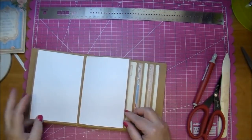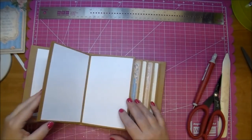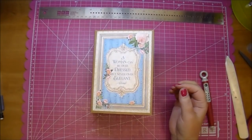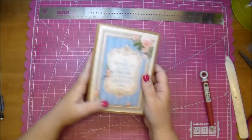So I've added my mats on the inside, and these are meant to have photos placed on them. And now I will cut down my papers and add the paper to the back and the front and back cover. So here is my book. All I have left to do is decorate it.